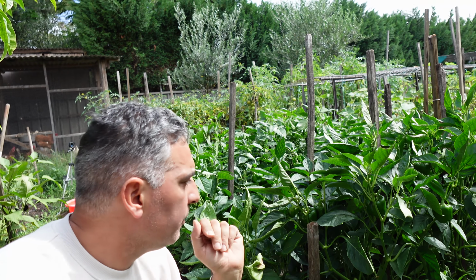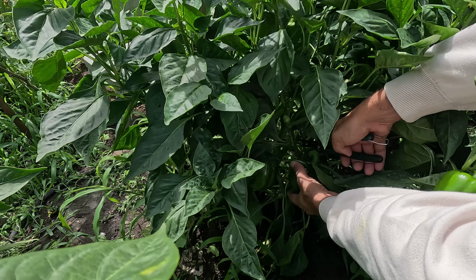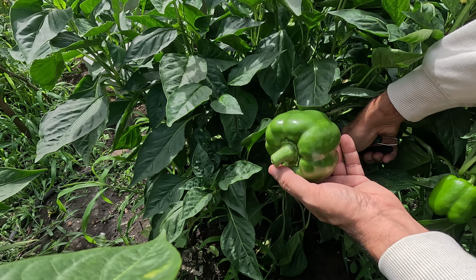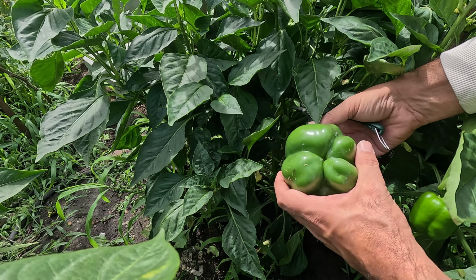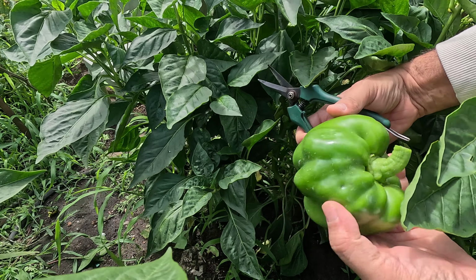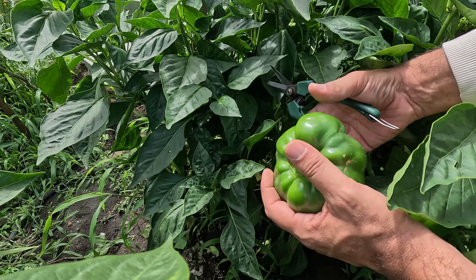So I'll come through and see what I can harvest out of the patch. Just using my snips, I'm gonna pick off these two. One, there you go, beautiful. And then there's this one here, Jason. Perfect. Look at that. Thankfully, there's no insect damage as such, and it just looks quite blocky and quite heavy, actually, for its size.